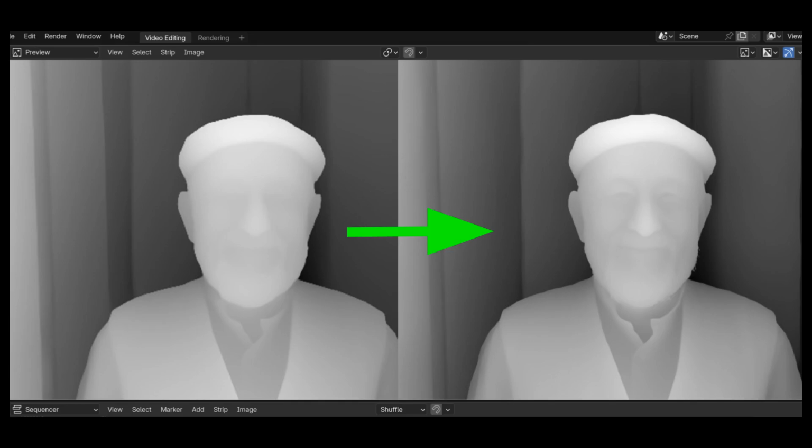A new version of DepMap Patch was released today to give us an option to generate higher quality depth maps using Depth Anything V2. As an example, the depth map on the left was generated using the old version of DepMap Patch and the model for Depth Anything V2, whereas the depth map on the right is also Depth Anything V2. However, for this one, a higher max resolution size is being used for the input image when it's passed into the model. You have to keep in mind that it can take a lot longer to generate depth maps.